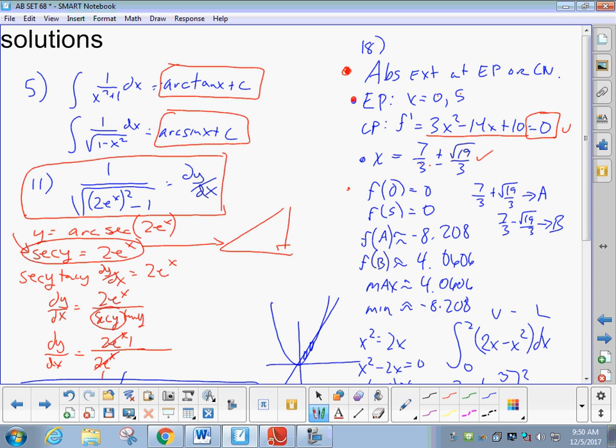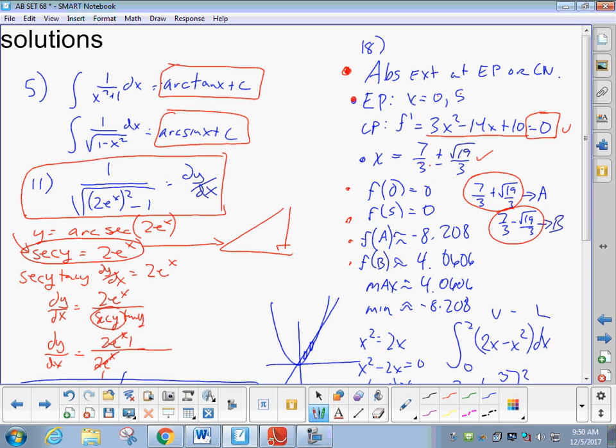I then find what is the y value at all those possible places the y could be at its greatest or least. F at 0 is 0, F at 5 is 0, those are nice and clean. I stored these. In terms of putting these in your calculator, you might consider calculating them, then storing them to A or B, then putting them into your calculator.